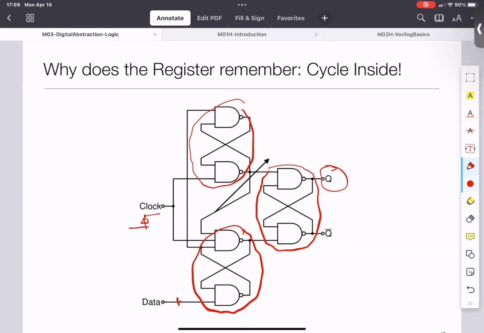Why does one of them have 3 inputs? That is to get the clock going. That is what results in the clock edge. Remember, we want things to happen at the edge of the clock. So this one helps achieve that purpose. I'm not going to dive into the details of this. It's way too early in the course for that anyway. But if you are interested, come and talk to me and we can work through it. But it achieves that edge, a register which is sensitive to the edge of the clock.